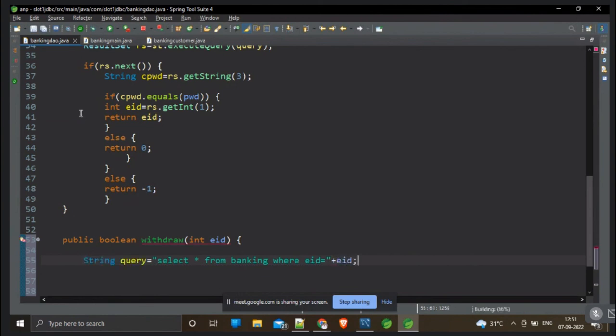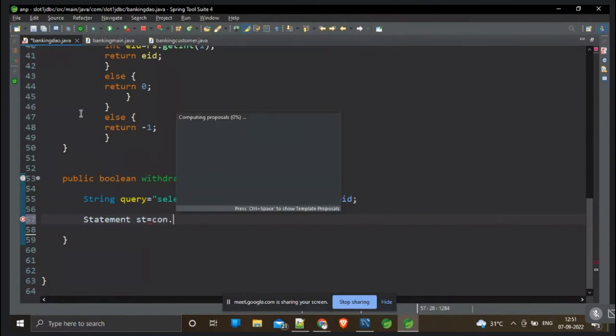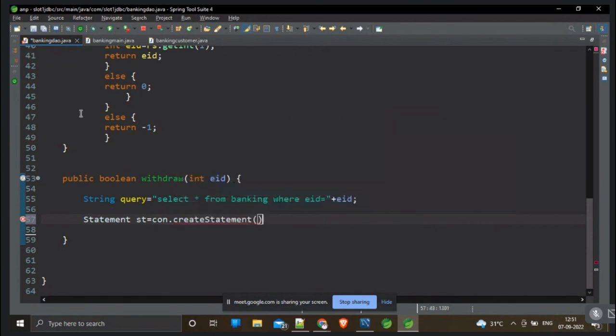So this is what we are doing. Now let's create a statement, because we are fetching the data. Statement st equal to con dot create statement.